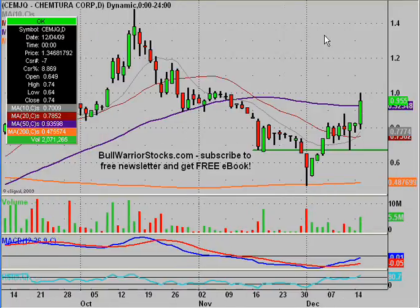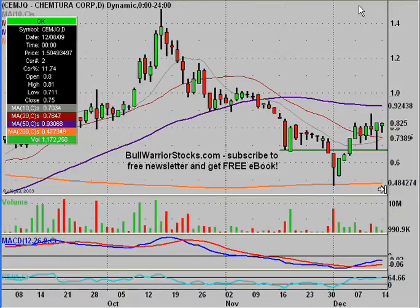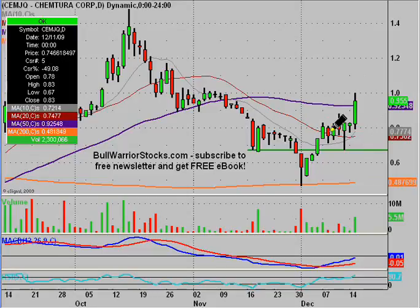And you may ask, well, what was it really breaking out from? Well, clearly we had a pattern right here, where we had kind of the top right here, and then we had kind of an uptrend right here. So this almost miniature bull flag pattern broke out today, and even did some other bullish things, which we'll get at here.